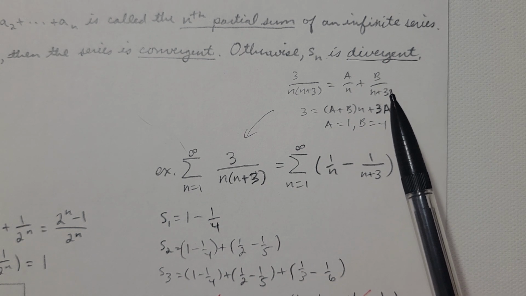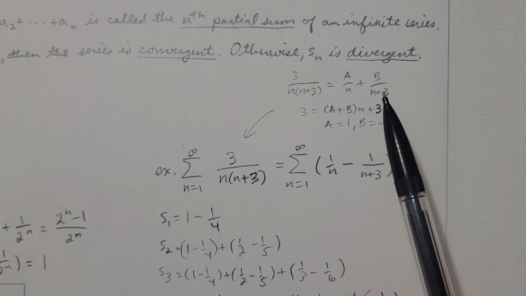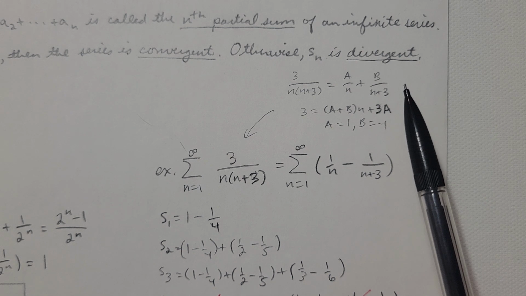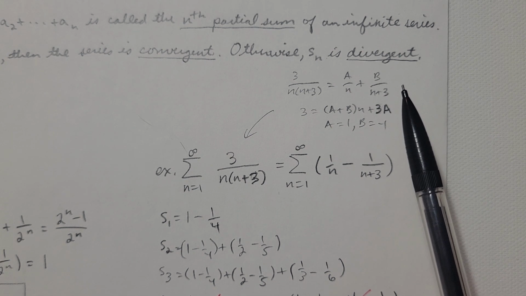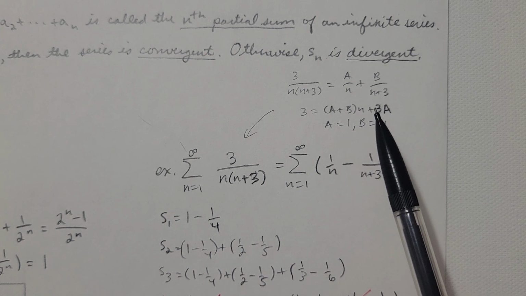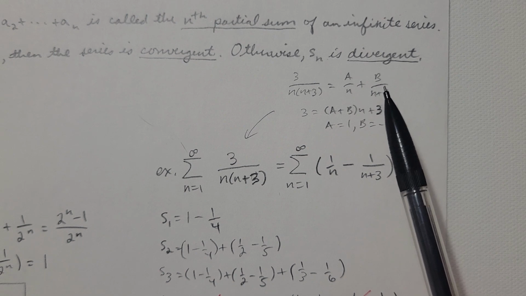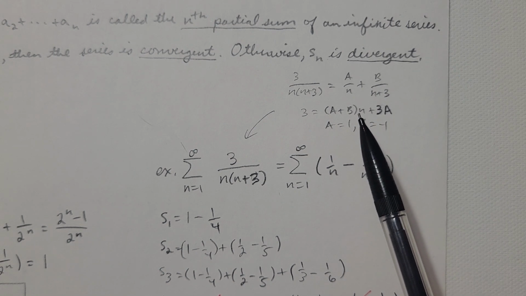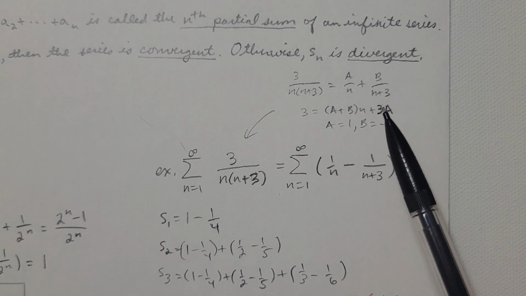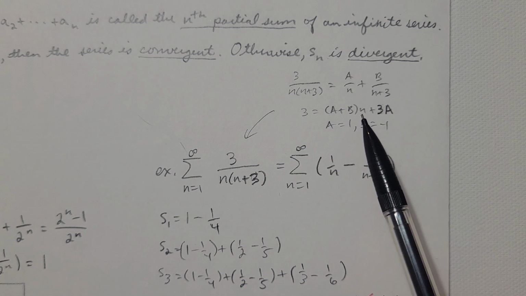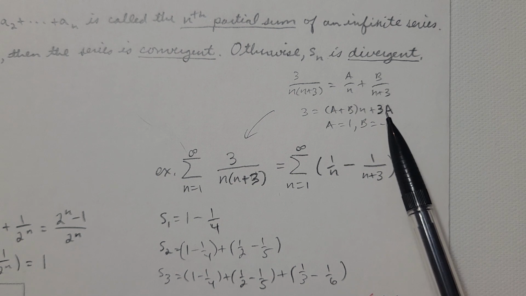The n plus 3 cancels, right? So a times n plus 3, that's a times n plus 3 times a, and then plus b times n. Okay, if I group the n terms together and then the constants together, I'm looking at a plus b times n plus 3a, that's a constant.